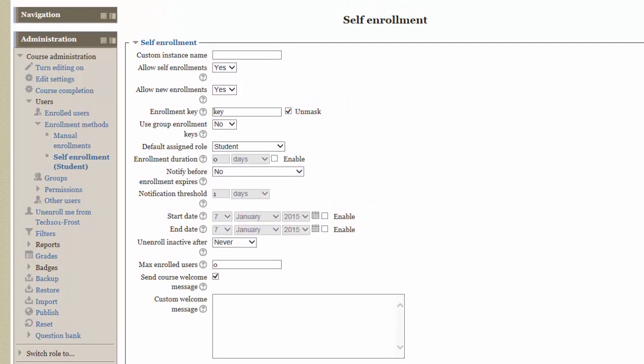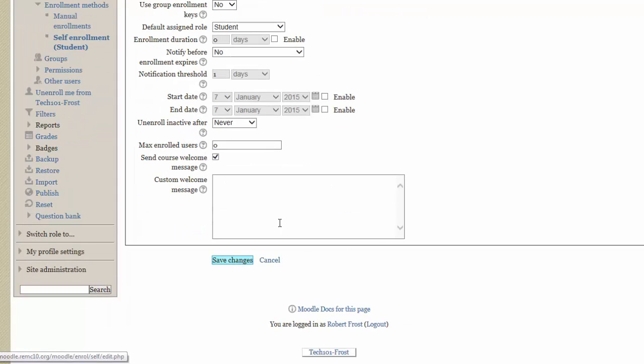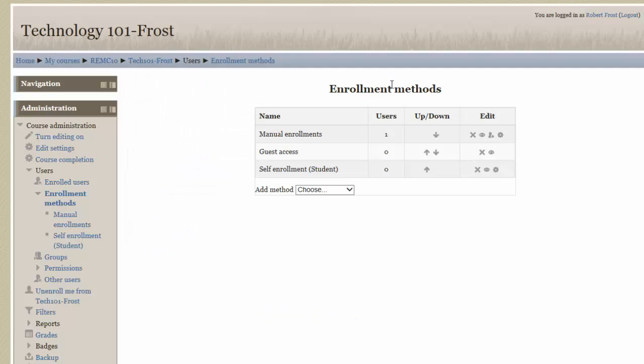So if I've set that information, then what will happen is when the students log into Moodle and they click on my course for the first time, they'll be prompted for an enrollment key. If they type the key in exactly as we have it on this screen, they'll automatically enroll themselves into my course, and from that point forward they will no longer get that prompt. It'll just take them right to my course. So that is definitely the preferred way of enrolling students into your course.